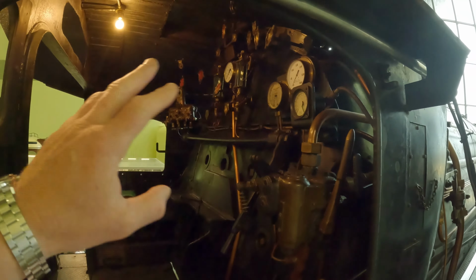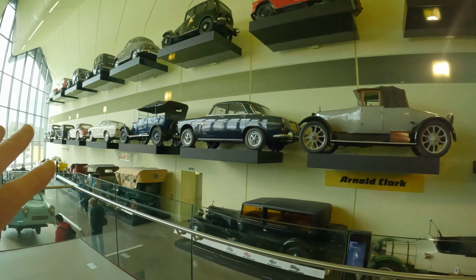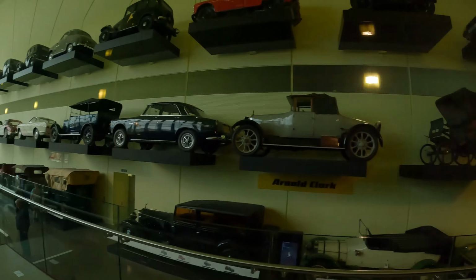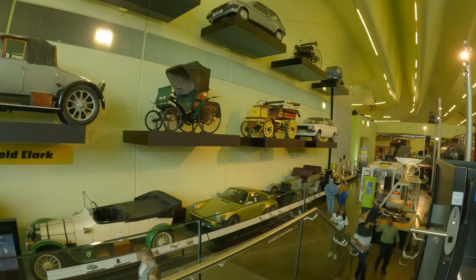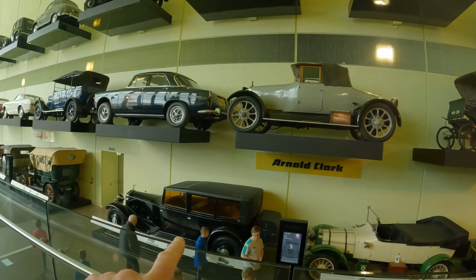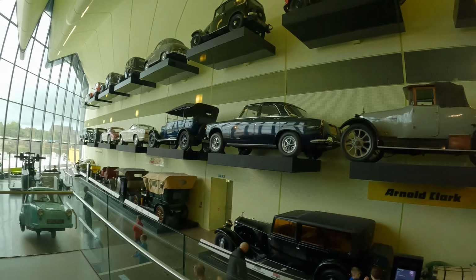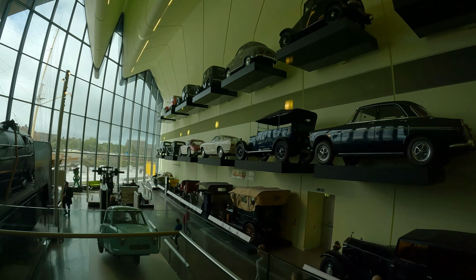It's huge, but even better, I think personally, is this Arnold Clark wall with all the cars on it. Absolutely brilliant. The first one you'll spot when you come in is the 911 there. That's a 930 model from, I think, 1980, 4-speed turbo, lovely. And then panning along here, huge Rolls Royce from the Burrell collection. Got the Jag, got the P1800 Volvo, the Saints car in front of that, and Austin Healey.